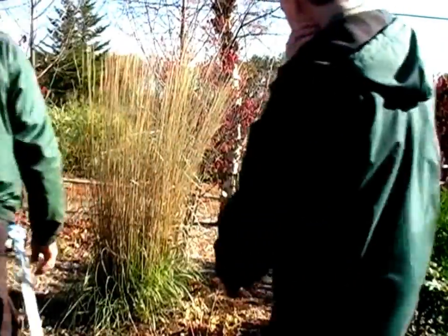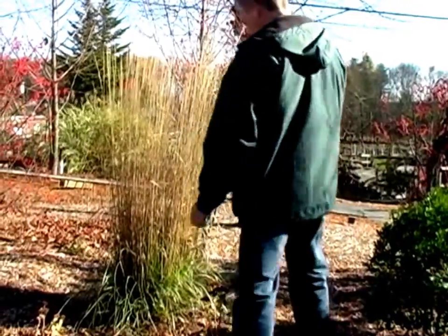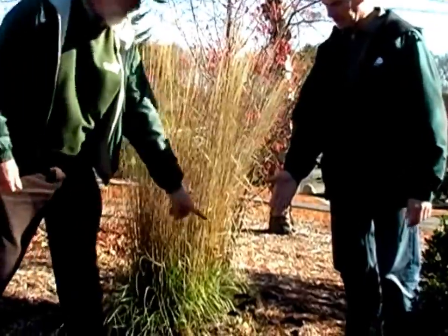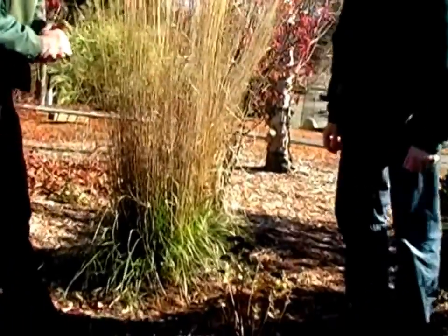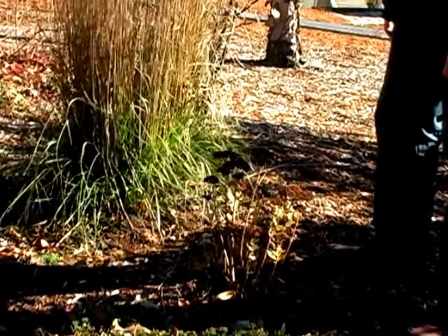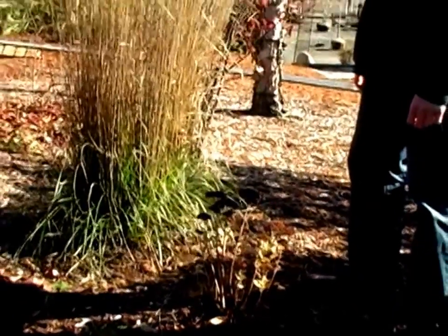All right, so we're walking up the path in our display garden here, and now we're standing in front of a tall grass, and it looks like a sedum. Yeah, it's a sedum. It's in the perennials. Grasses are also in the perennial area in the catalogs and books on ornamental grasses.